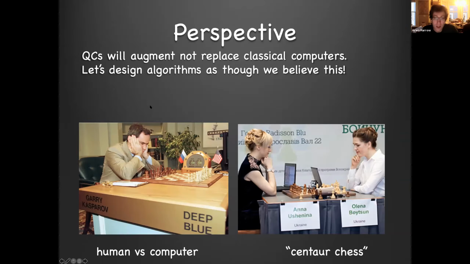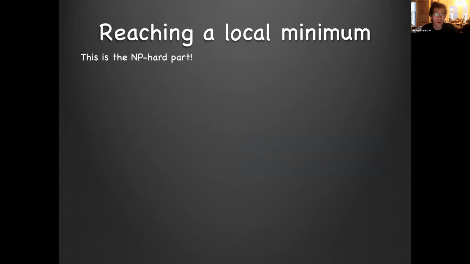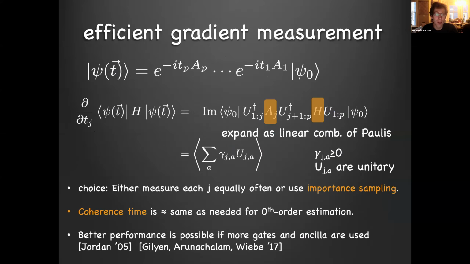Is the calculation of the gradient itself done in a quantum way? So I kind of went through this too quickly. Let me show you how to do it. This was a point of our paper. One way you can calculate the gradient is with finite differences, right? Then the quantum computer is just estimating the value of the energy, and you estimate it at two nearby points and you subtract, and that's going to give you your gradient estimate.